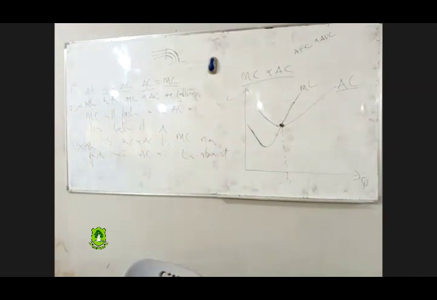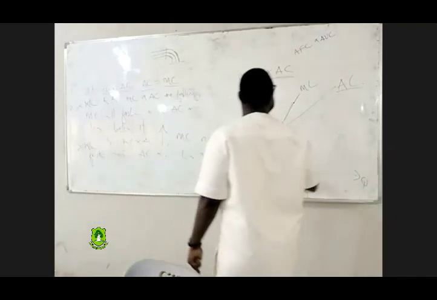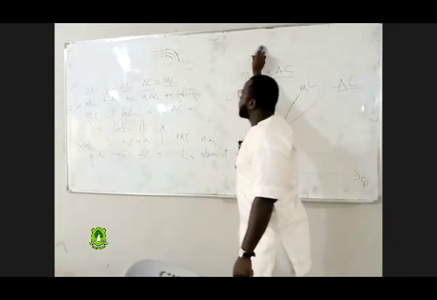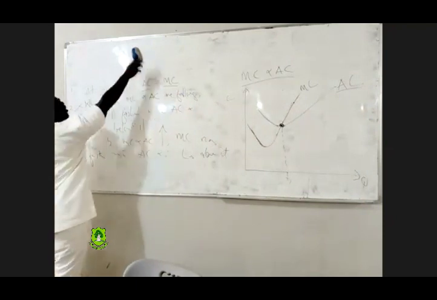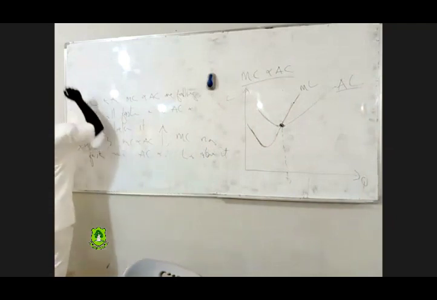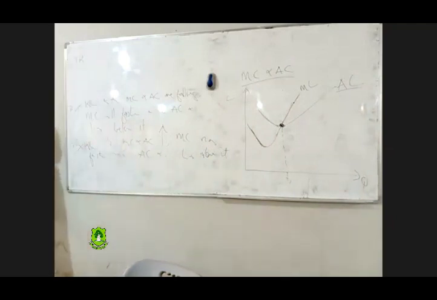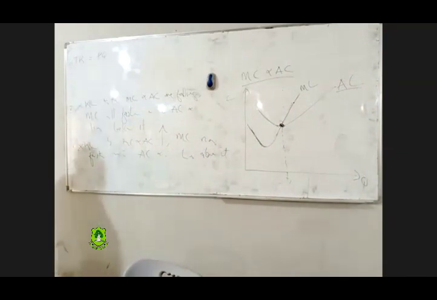So we are going to introduce an additional layer, which is from the revenue side. Remember, we are talking about revenues. So now let's look at the revenue side. So from the revenue side, we have what is called the total revenue. And the total revenue we obviously know is price times what? Quantity. Is that not it?